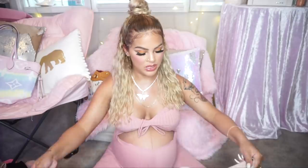What is this? What size is this? This is a 36 double D. I'm usually a 34 in my width, but I just didn't want to feel all tight around the width of my body. So I got this one. Pretty cool. The straps just snap on and off, so you can pull it down so you can feed the baby. So I like that it just snaps on and off.